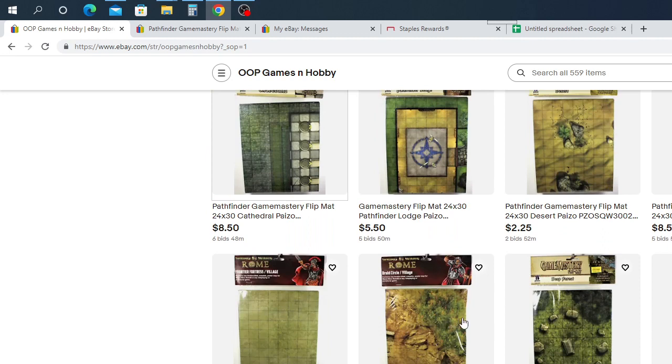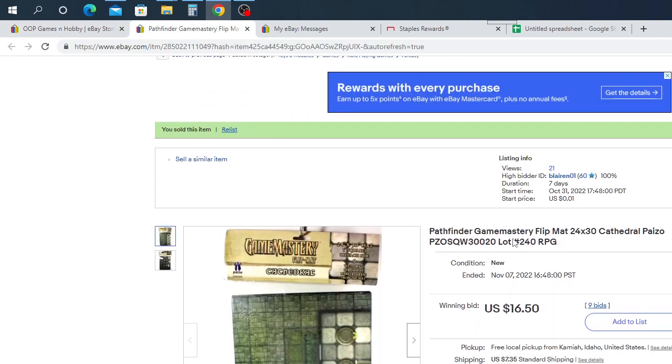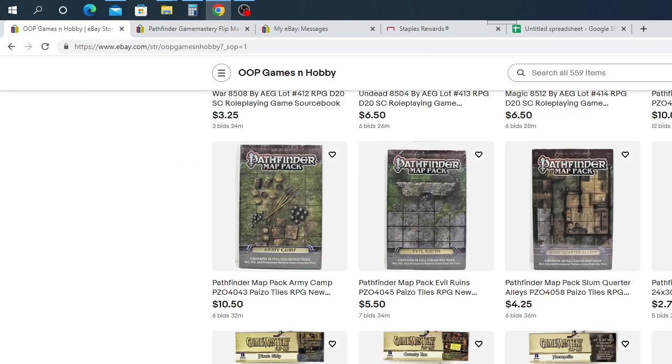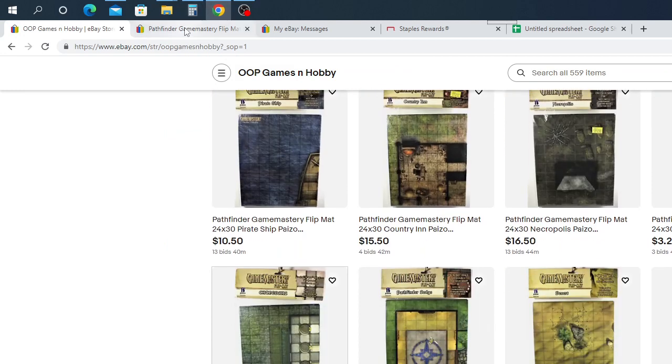There's two of them I thought were kind of weird. So I'm going through all these maps, and all of a sudden, out of the Game Mastery maps, which look exactly the same, actually kind of looks like Gale Force made stuff, made for somebody else. The Rome. One of these is Weird Wars. Actually, both of them are. Don't see Weird Wars stuff much. Pretty collectible. It's got some hardcore fans, but I thought that was kind of neat. Let's see. Cathedral, 1650. What was that? Cathedral. Is that 850? So almost doubled.